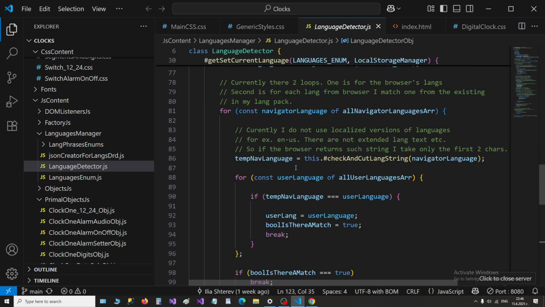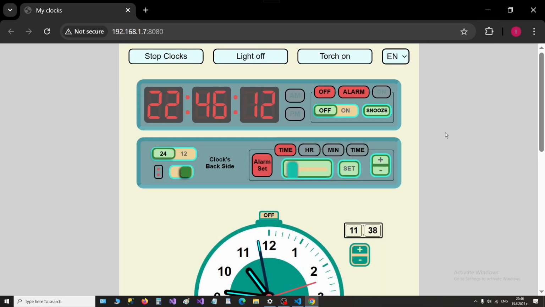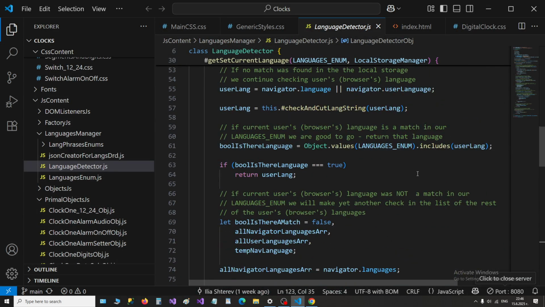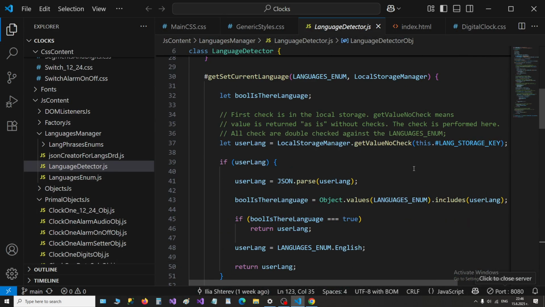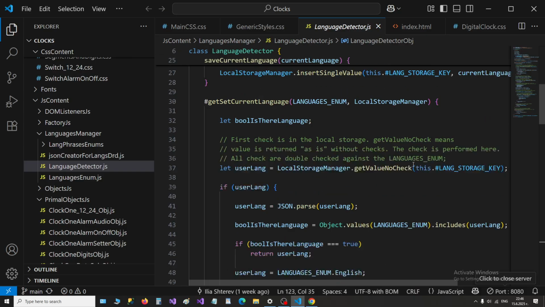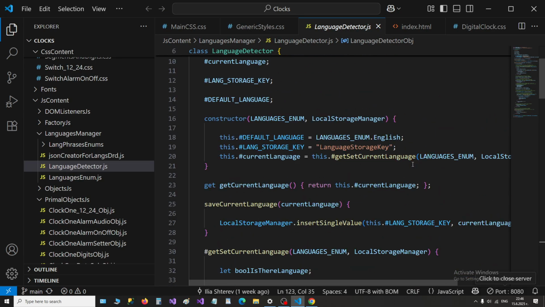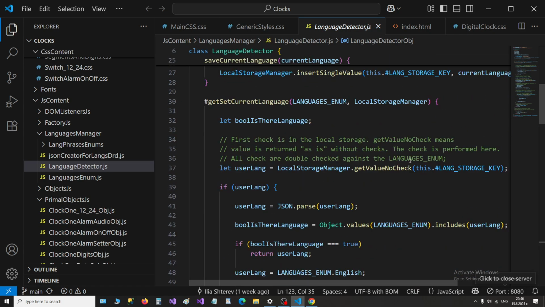Language detector is first checking for the browser first choice. Okay, sorry, I don't want to waste your time right now.